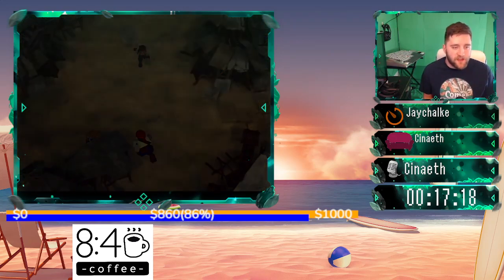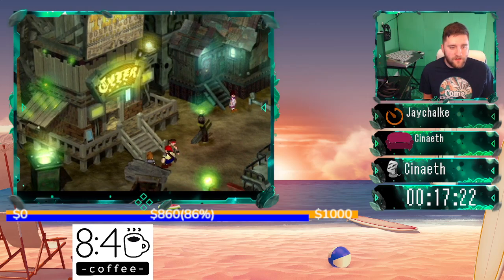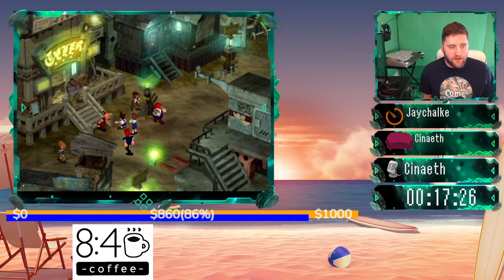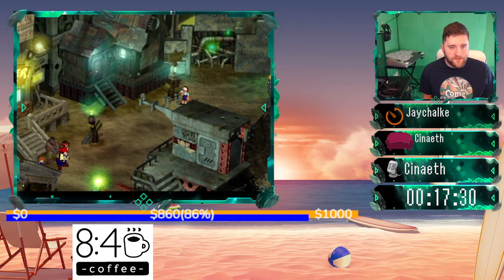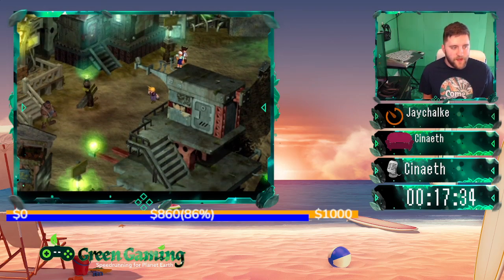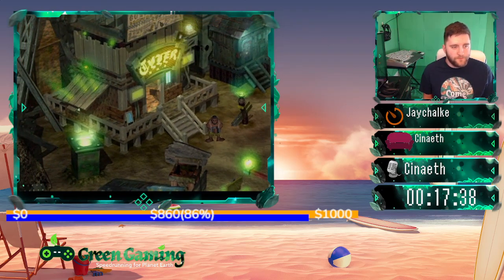Actually, we're gonna do a dialogue skip here. The moment you enter this scene and you hold right and then hold left, you actually skip a bit of Barrett's dialogue, which is really nice. Hold on, let's see if we can focus on this. And that should be good. So now Barrett's just gonna say, go on in. Yep, there we go. Cool.